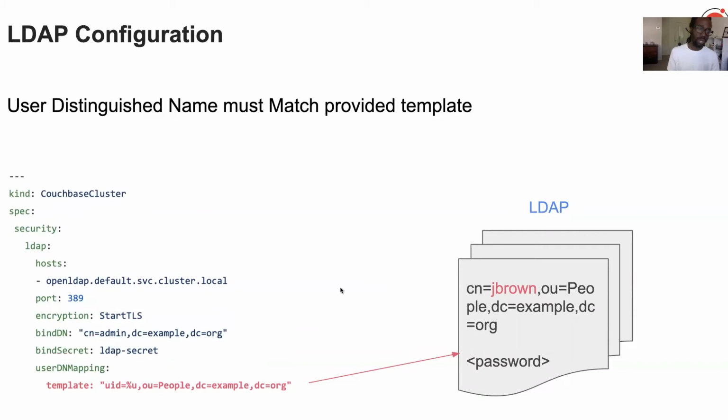Also for the template, you want to provide a template for user authentication. For the first type of example, you have users with an expected or determined format, and you want to pattern match against users. So if I had in LDAP somewhere user J Brown, and the UID was pattern matched in this way, then this would be the type of user that could authenticate with Couchbase by existing within LDAP itself.